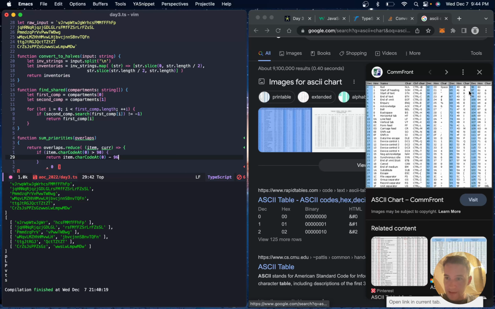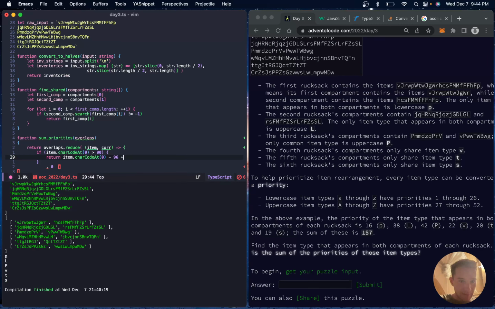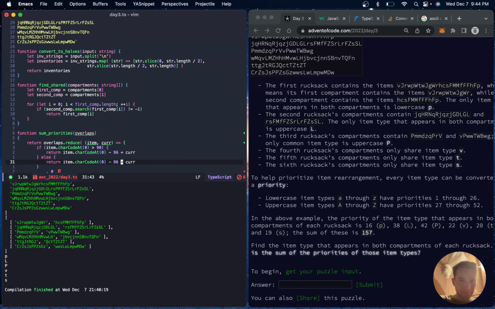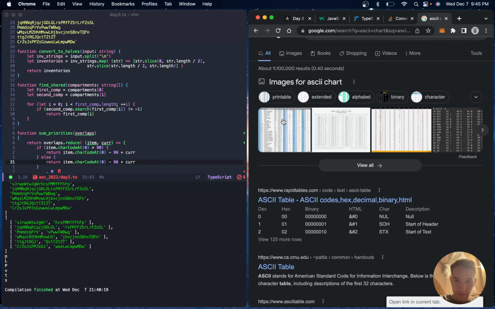Because lowercase a is 97, we want it to be 1. Okay, this makes sense in my head, but that doesn't always mean that it will work, of course. Thank you, ASCII Dictionary.